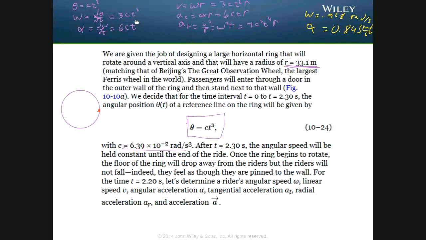And then we put that here for a_R: we have v squared over r, or equals omega squared r, and we just plug it in here. What I'm hoping you see is that the tangential acceleration depends only on t, it's linear with t, but the radial acceleration will be the far more dominant term because it depends on t to the 4th, right? So that is a much bigger term than t.